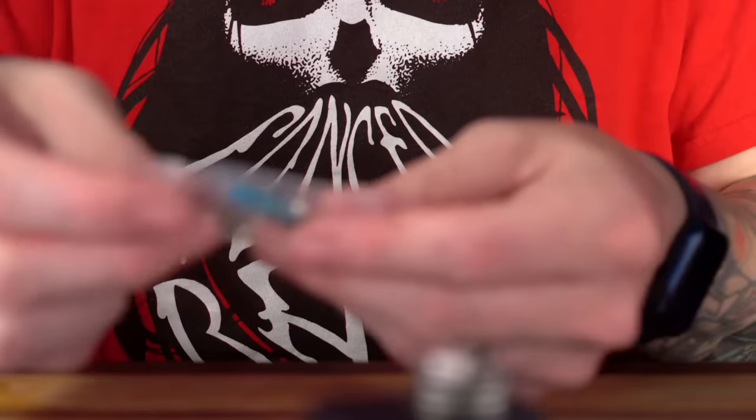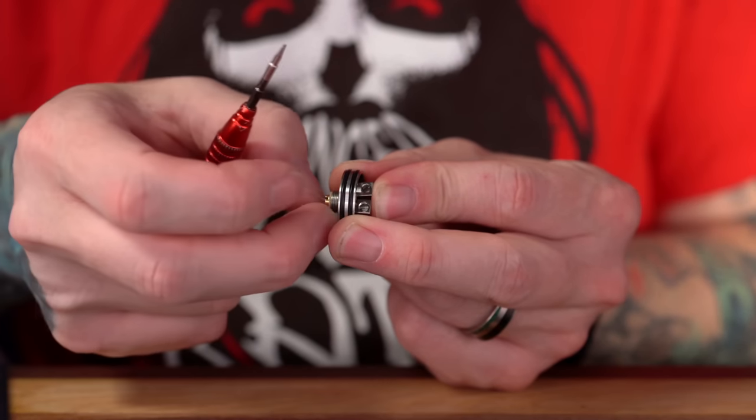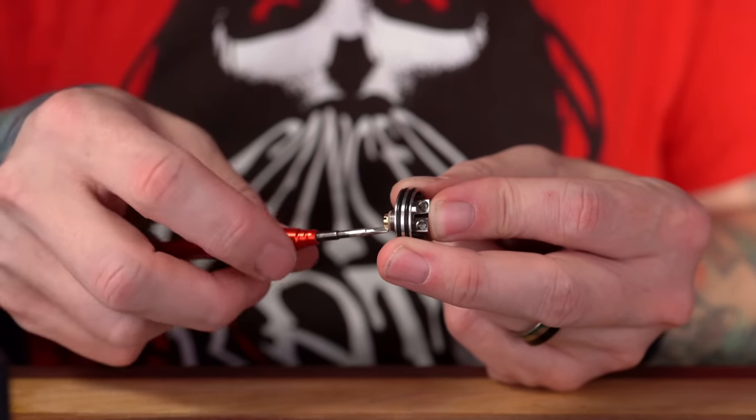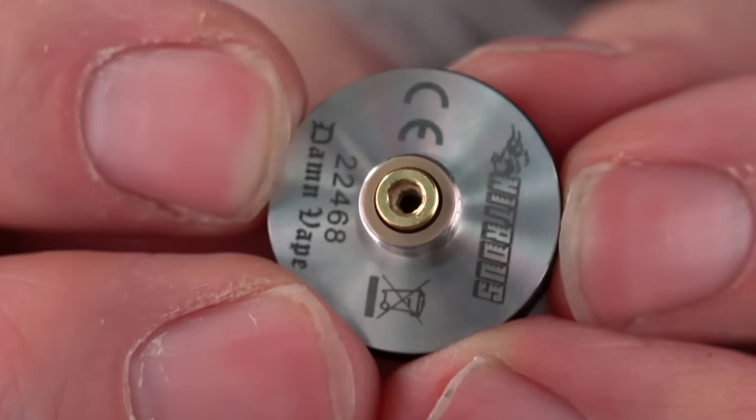Anyway, let's get that squonk pin installed. As I unscrew this, I'm just gonna keep my finger on the deck so it stays a complete deck. And you know my new motto: always keep an eye on your insulators. Pow, squonk pin. Pow, squonk pin.